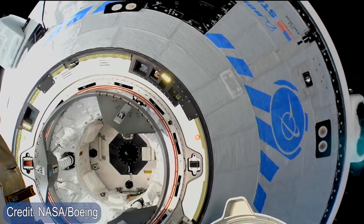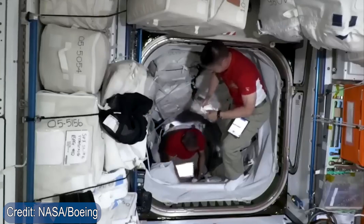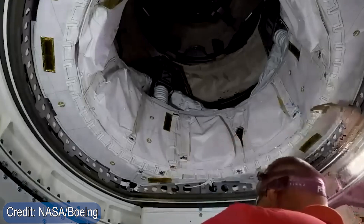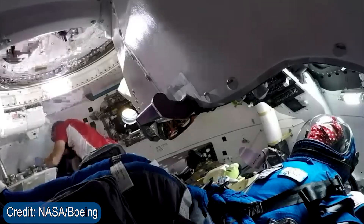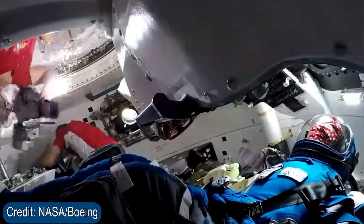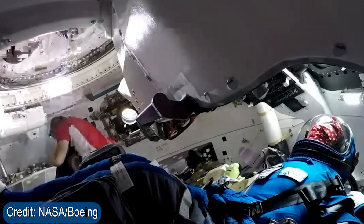The next day, on May 21st of 2022, the astronauts onboard the International Space Station opened the hatch for the very first time, making their way into Boeing's Starliner spacecraft. On their way inside, there were various inspections, but after opening the hatch, they were able to reveal their zero-g indicator — onboard was a stuffed version of Jeb Kerman from the video game Kerbal Space Program. After the hatch was open and they went through various inspections, the astronauts started to move cargo from Starliner into the space station — around 225 kilograms, or 500 pounds.